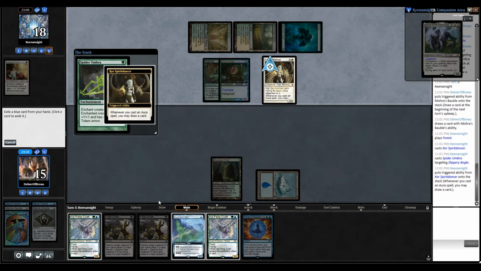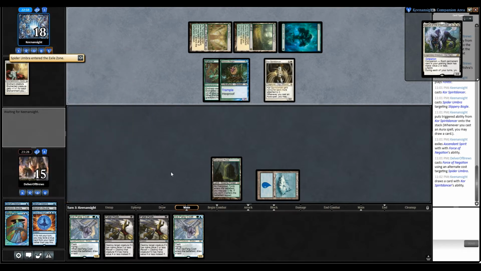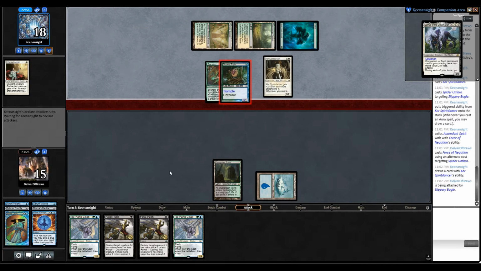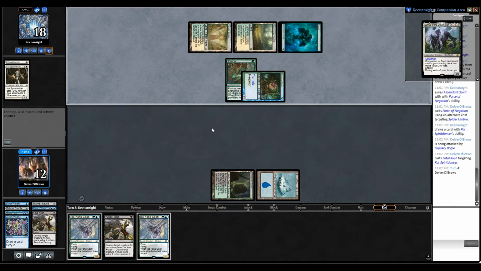The main reason I want to get rid of Spider Umbra here is because it's Totem Armor, so if the creature would be destroyed, it would be protected. Basically, it would get an extra chance at survival. That's the main reason why I'm targeting it. And here I'll take care of Core Spirit Dancer.